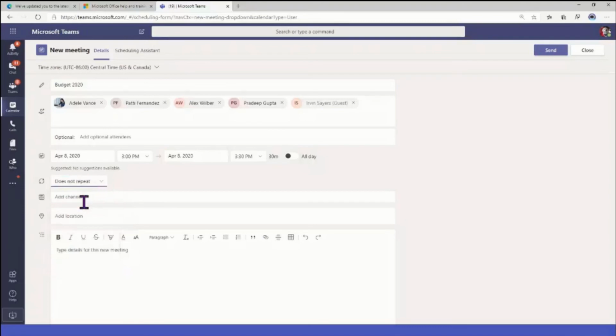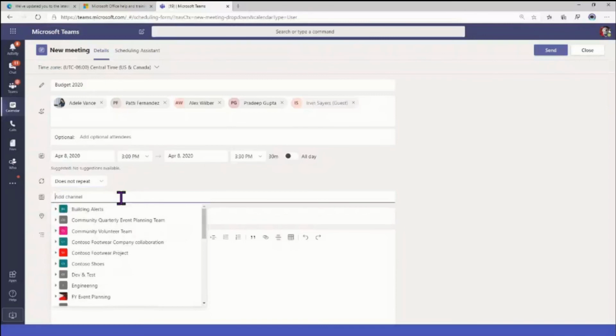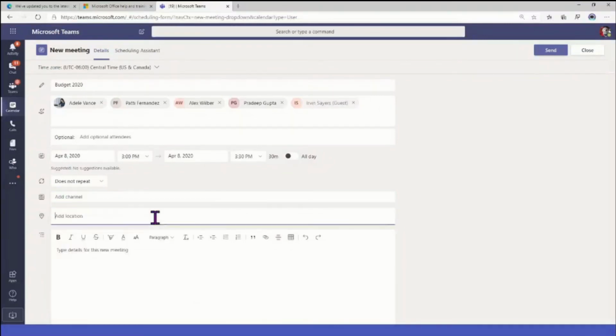There's that option there. We go over channel meetings in Run Effective Meetings, so make sure you attend that to learn more about channel meetings. Then you can add a location. In this demo tenant, my work group is all virtual, so we don't have any locations in here. But if you're used to being able to add in a specific room based on the building that you're in or the building that you used to be in, then you can still do that here.